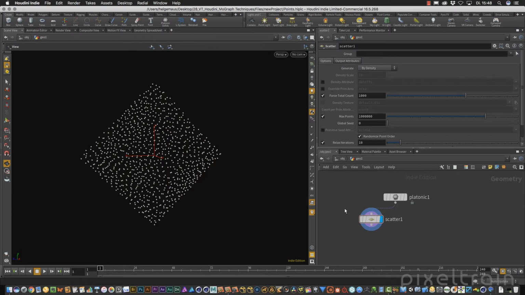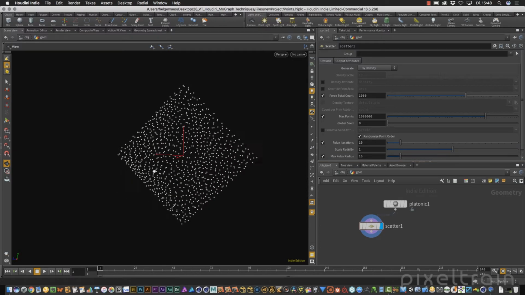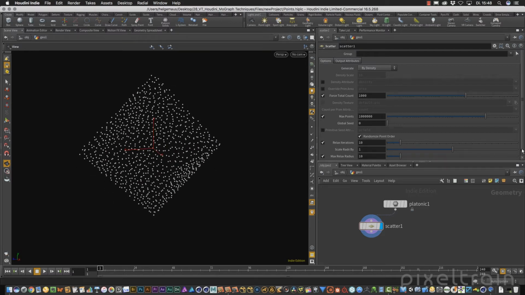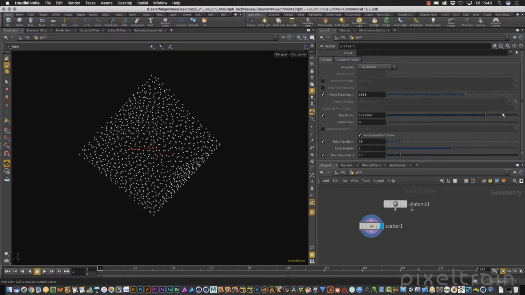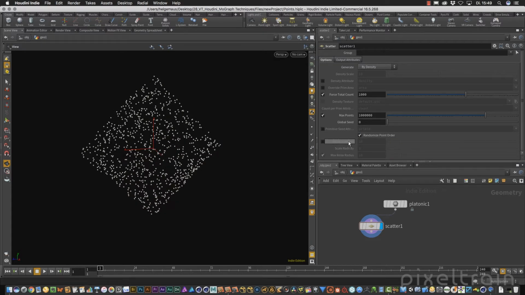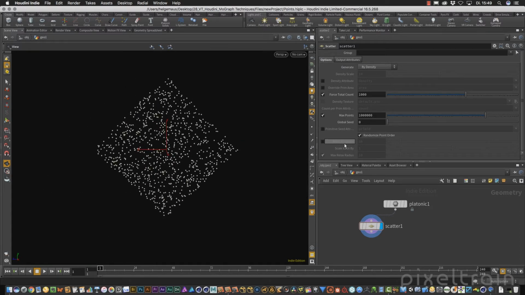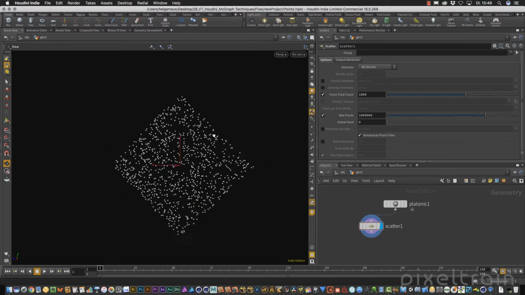And so for our experiments now of moving points, we can use these points which are generated through the scatter node. But first, I want to show you some options of the scatter node. At the moment, we have exactly 1000 points on the surface, and these points are really equally spread. The reason for that is that we have a relaxation area in our scatter node, and if I remove the relaxation for a moment, you see, if you really want random points on the surface, you can deactivate this, and these are really random points.